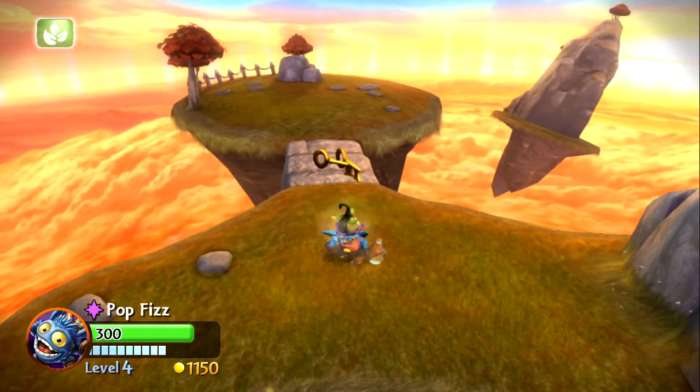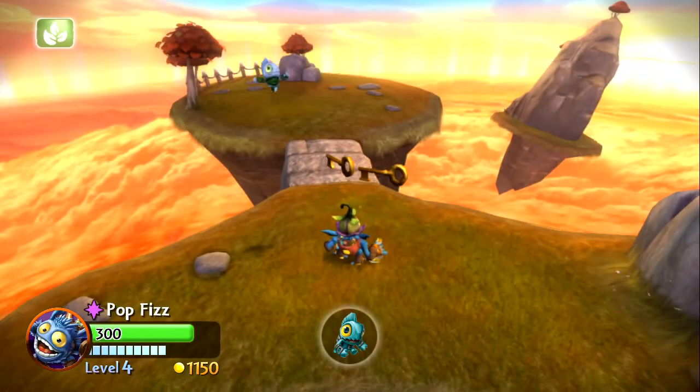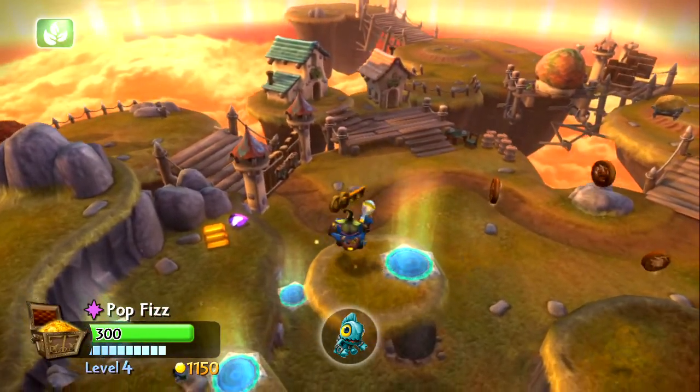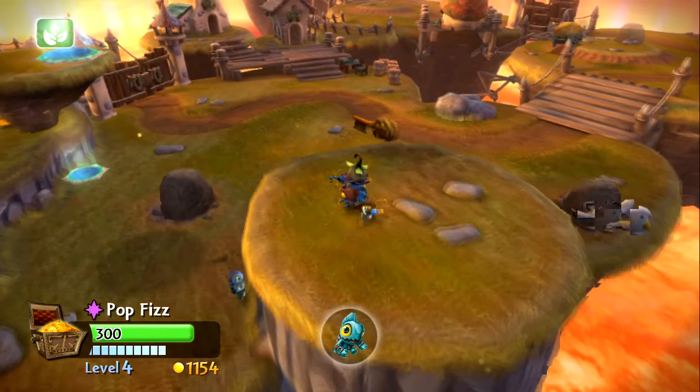I guess I don't need the chest anymore. I'm going to go ahead and take that off since I found the item. I'm actually going to go ahead and use one of the sidekicks. This is the fish one, which was Gil Runt. Now these are just cosmetic pets. They actually don't really serve a purpose in game that I've seen anyway. But they're still fun to look at.